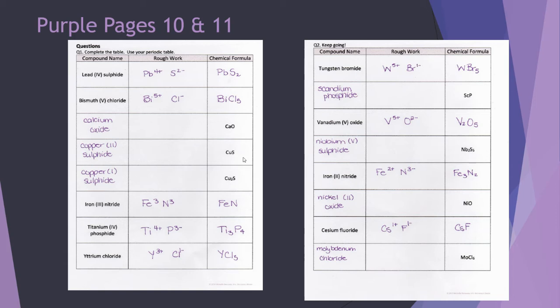CuS, well, we know that it's going to be copper sulfide, but if we look at where copper is on the periodic table, we'll see that it is a transition metal, and we don't necessarily know what the charge is. However, we do know the charge of the sulfur atom here. Sulfur is -2. And since we know that based on this, they have to be the same, we know that copper is going to be a +2.